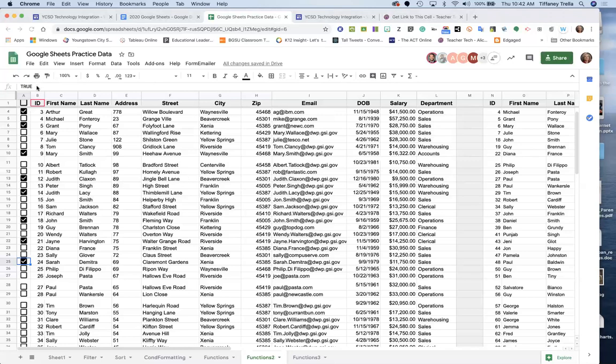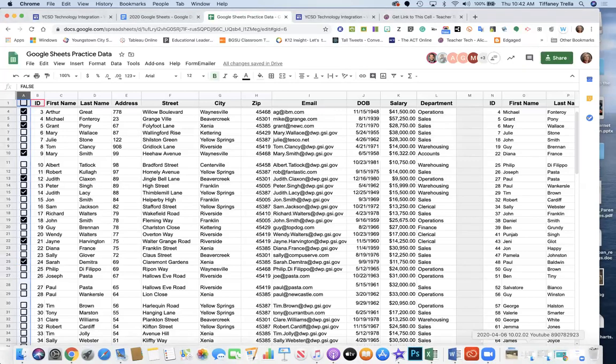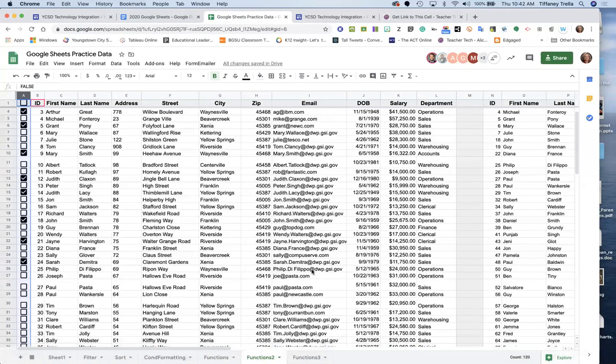Good point. Yep. So this is a nice little checkbox that you can use. It's very, very convenient. It used to be harder to get to, but I love that they now just make it so you just click on checkbox. Boop, there it is. Making your life easier. That's what we're trying to do.